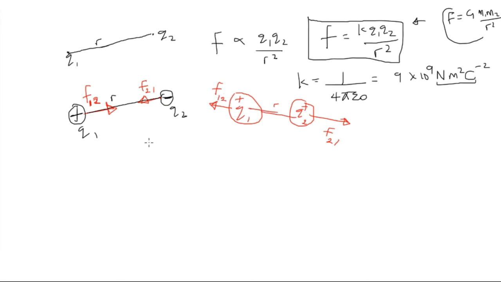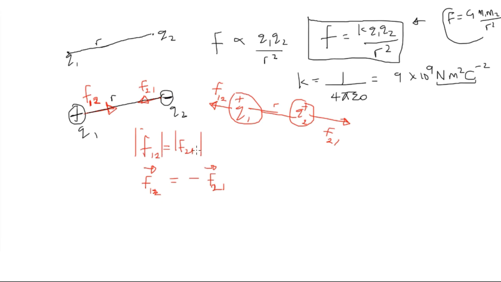So the magnitudes of this force, F12 and F21, are equal according to Coulomb's law. They are equal but opposite. So we can write it in a better way, in the form of a vector: F12 equals minus F21. This is a better way to write that law, that is, they are equal but opposite. For this one, I can put the sign of magnitude, showing that their magnitudes are the same.